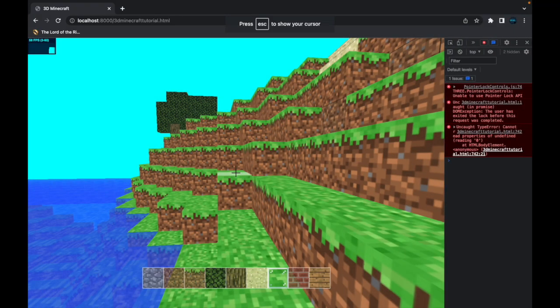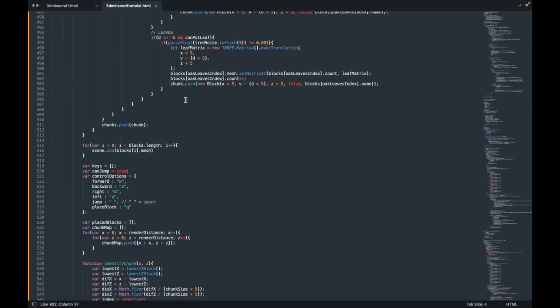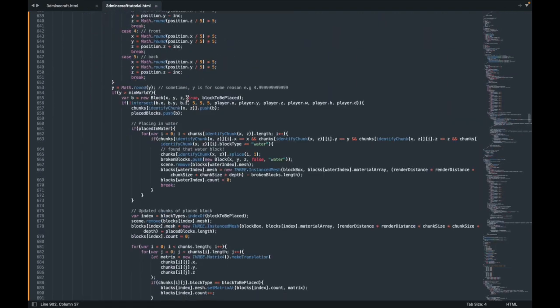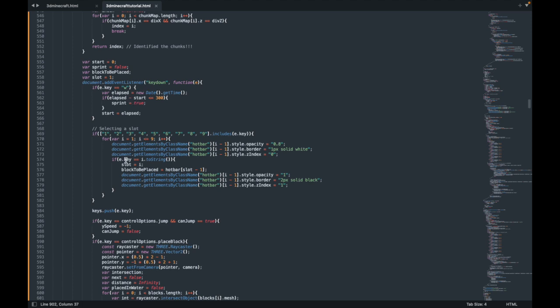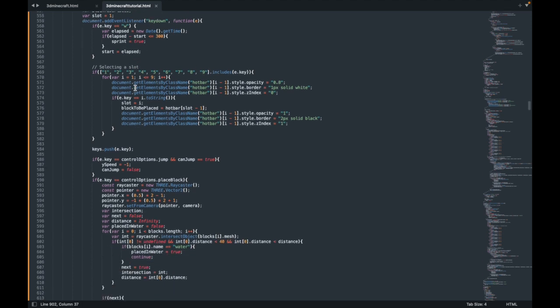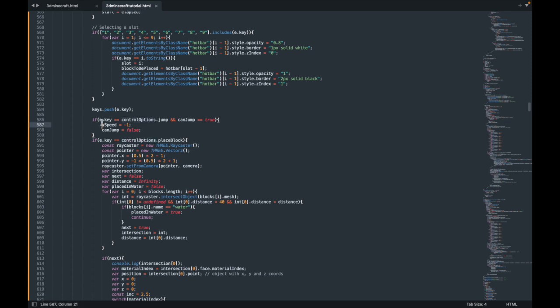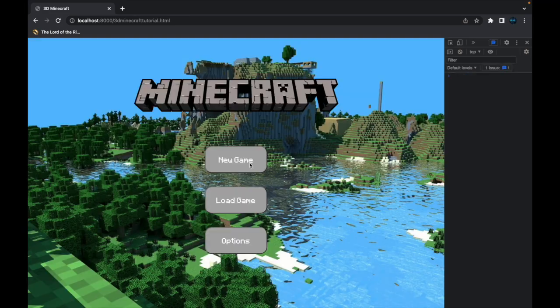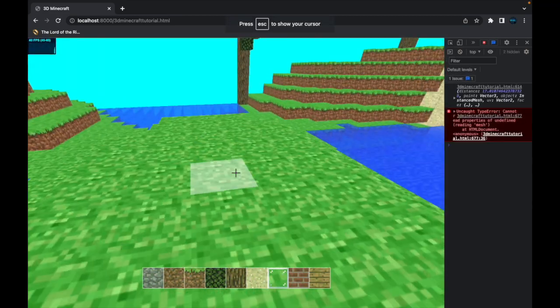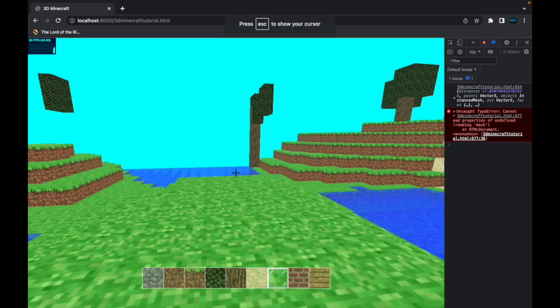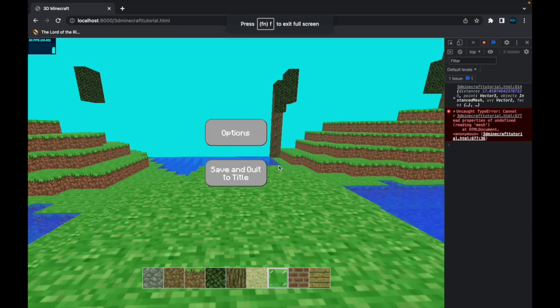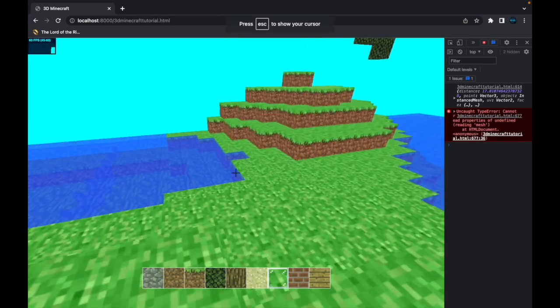But now we also have to do the same thing to jumping. Right now we can actually still jump. So let's go ahead and go to the jumping part of the code, which is in key pressed, I think. Key down. Yeah, if e.key equals controls.jump, and canJump is true, and controls.isLocked is true. Okay, so if you're in the game, playing the game, if your mouse is locked, then only then you can jump. Okay, and that makes sense. So new game, right now we can move everything, and escape, can't look around, can't move, and can't jump. Perfect. Okay, so that works.